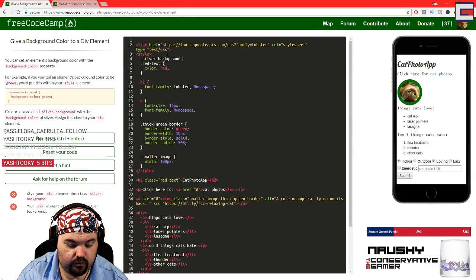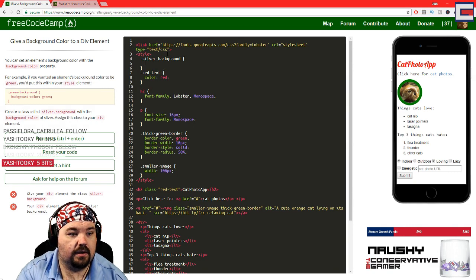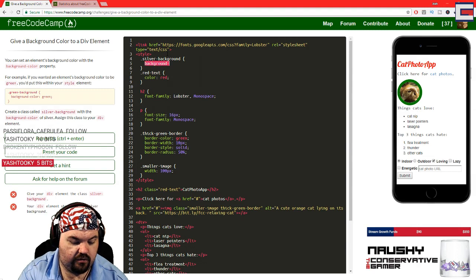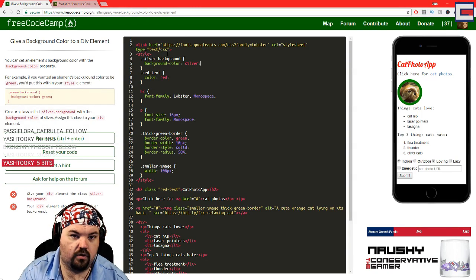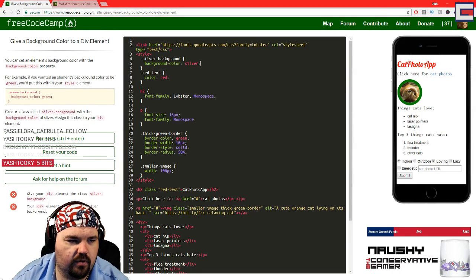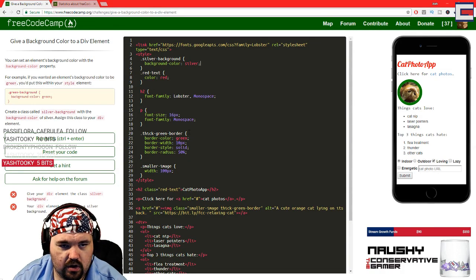And we want to open the bracket, and we want to do background-color, colon, silver, semicolon. Okay. And then it's closed. So now we have created the class silver-background.